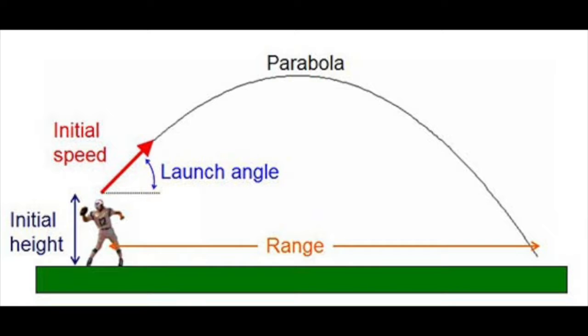A projectile is an object that is only acted on by gravity. A parabola is a curve that is the graphical representation of a quadratic equation. A projectile has an initial velocity, which is either horizontal or upward at an angle. If a projectile were to start out going straight up, it will go straight down too. That would not be much of a parabola since it will be squished into a straight line. It will be the same way if it started out going straight down or if we simply drop it.